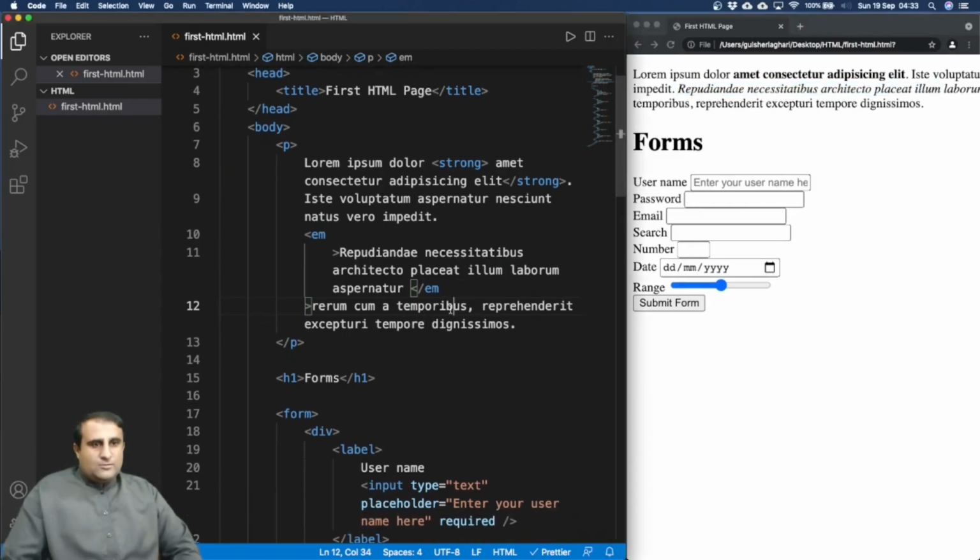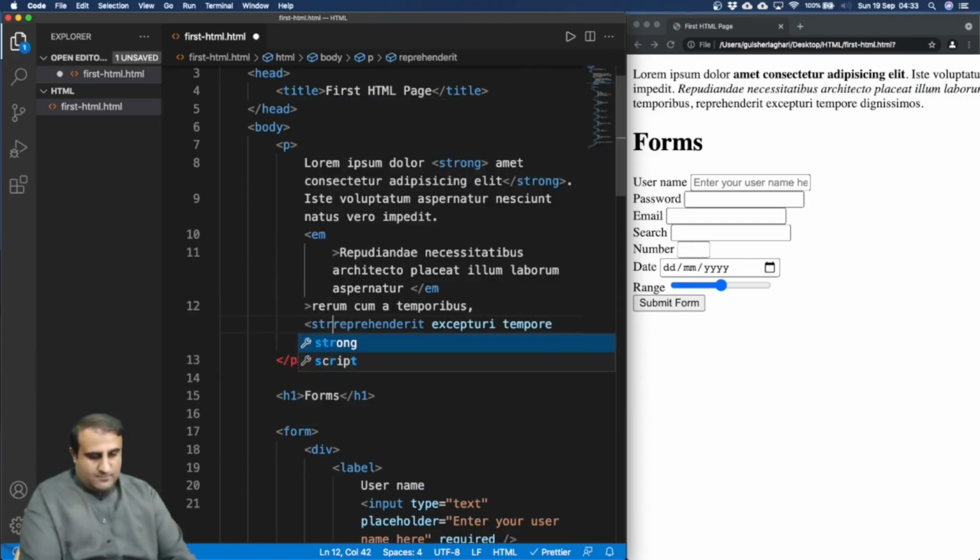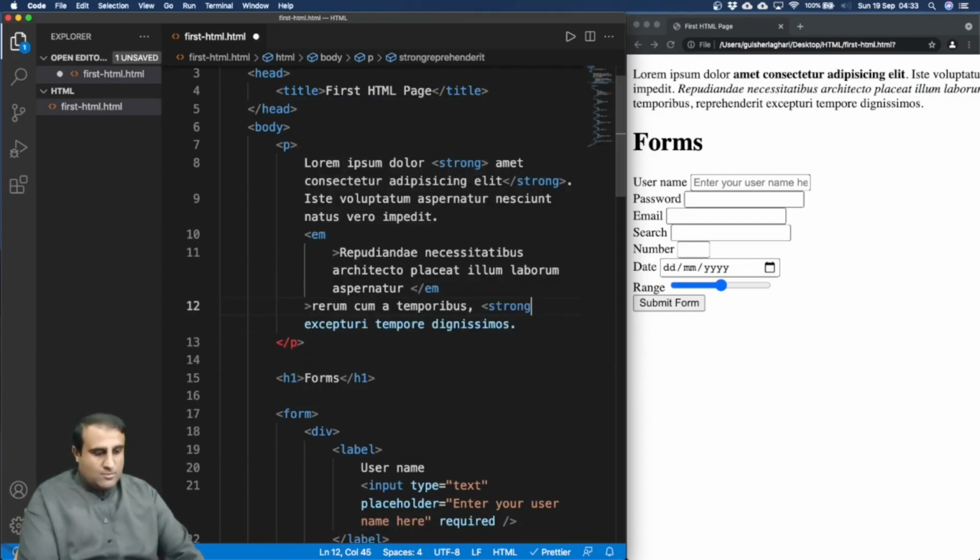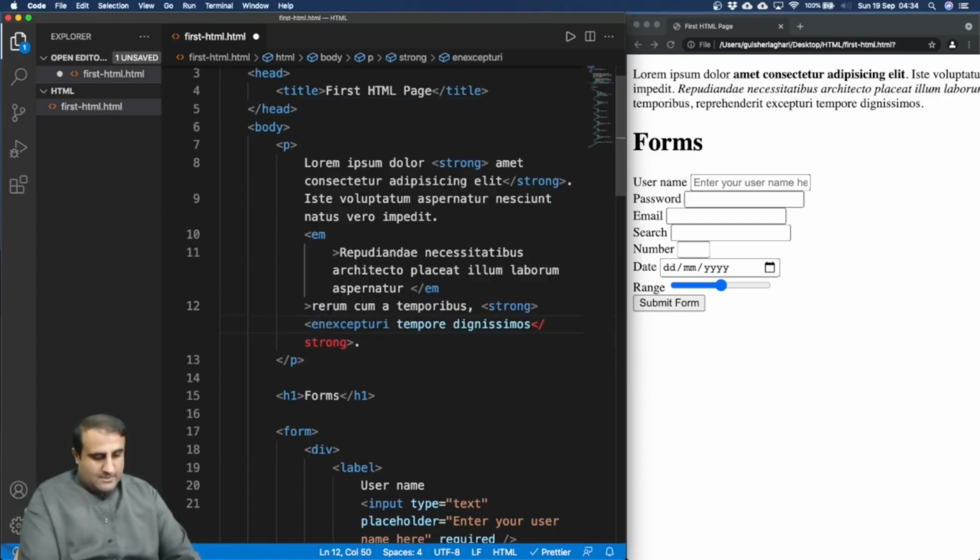Similarly, we can also have the same text as strong and italicized. So let's say we have the strong tag here, and then inside the strong we have the em for the emphasized text.